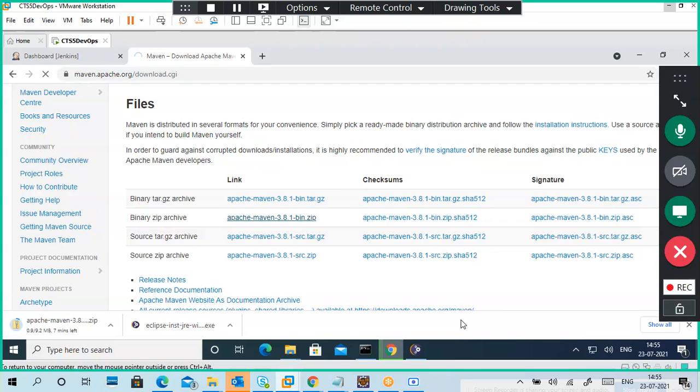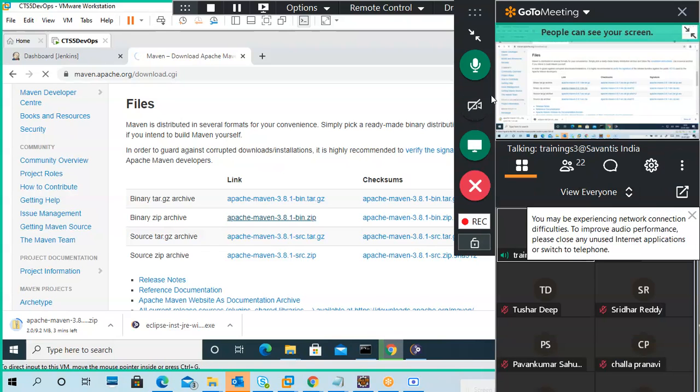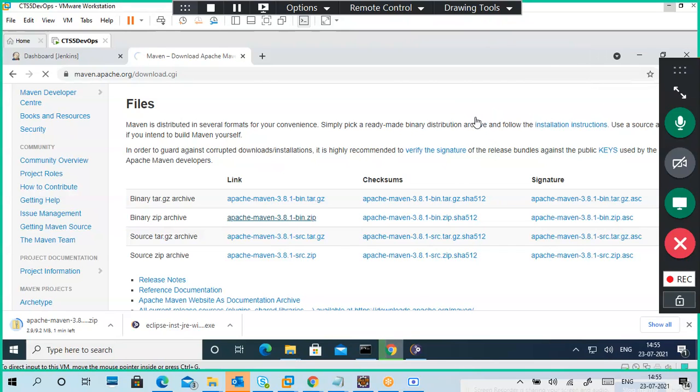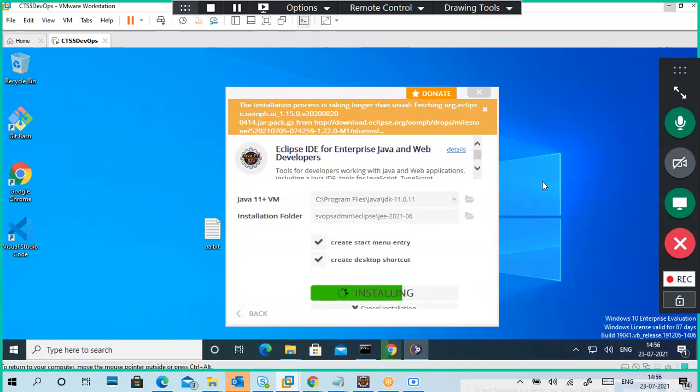Let it download. Okay, anybody having any questions? Internet speed is less. Anybody having any questions? I can open something else also, but it will slow down my PC, and if it is connected to the internet, then it is. So you can ask me any questions. Yeah, hi.